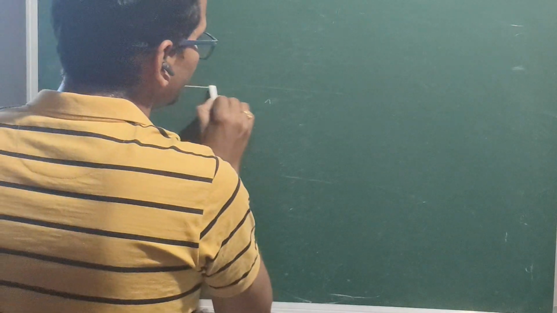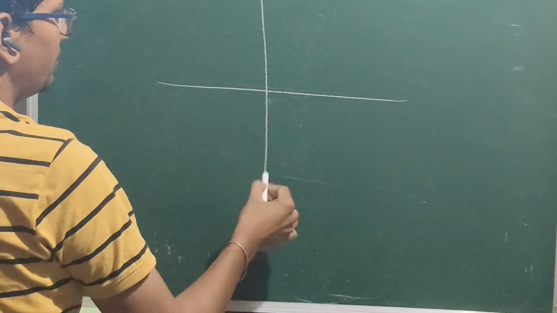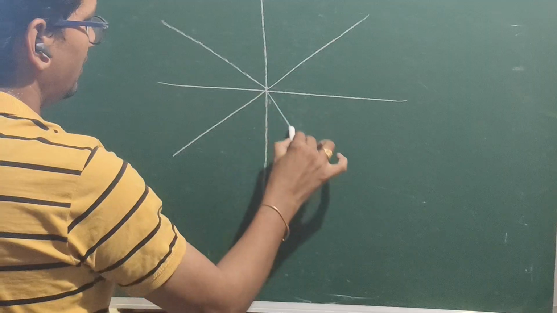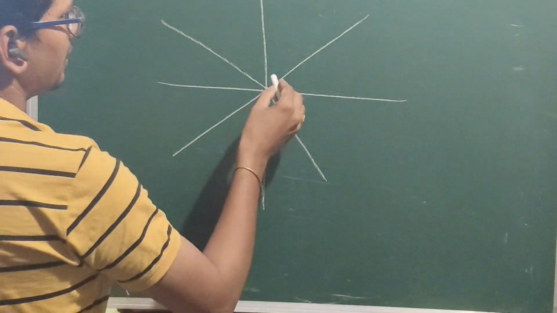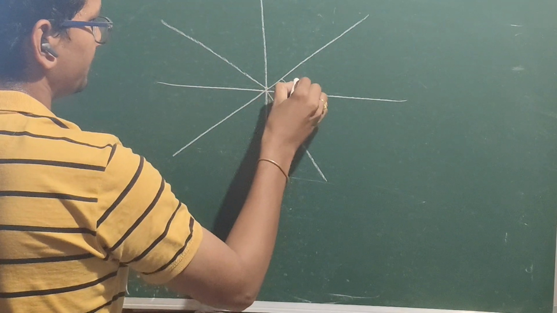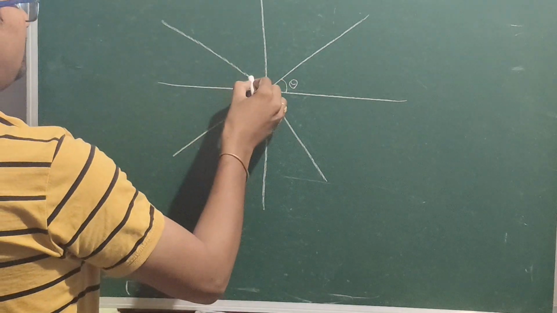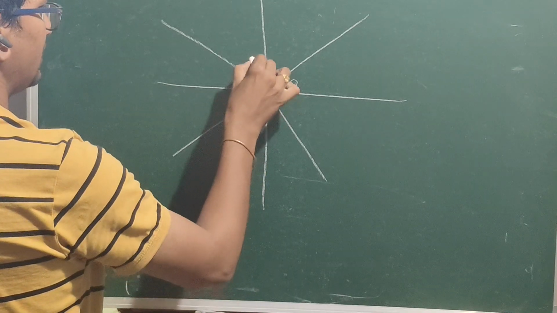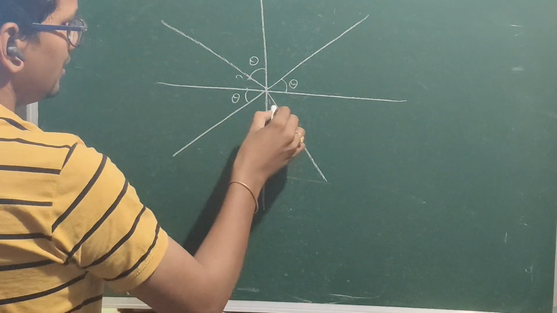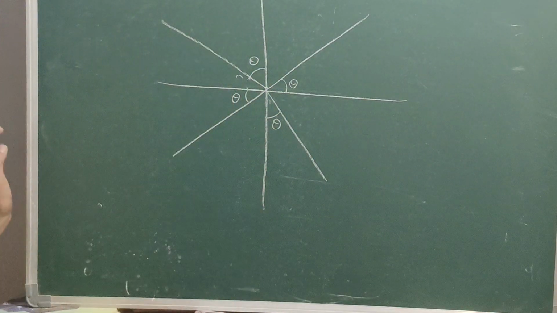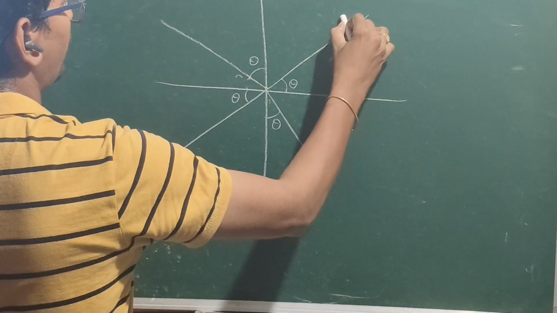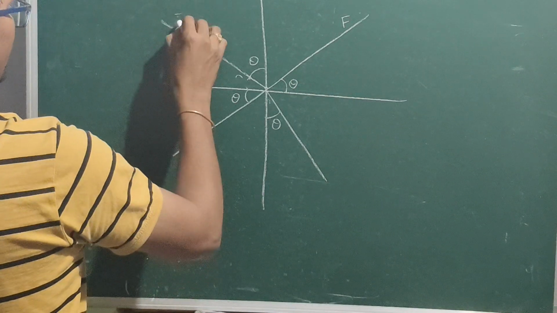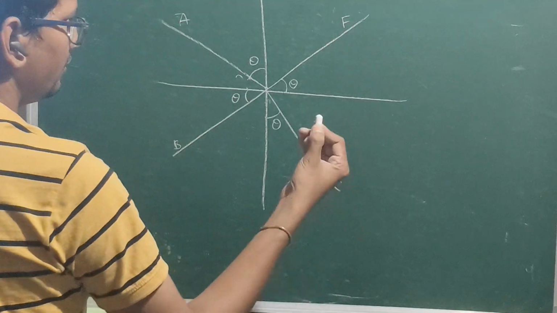For example, let me simply explain the resolution in two dimensions. If you want to take the theta here, how can you write the components? Every component is there, for example force and displacement, or A, B, C, something you can write.